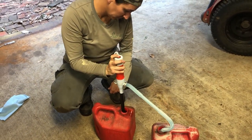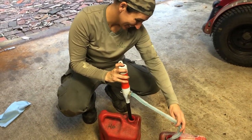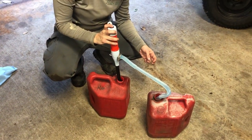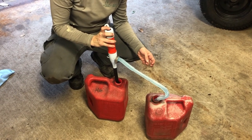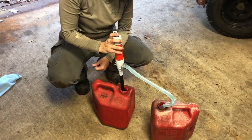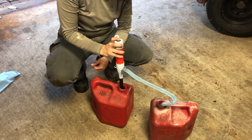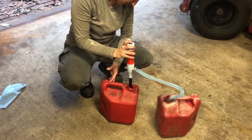And it's, oh, I was about to say, and it's done. Well, I gotta drop it down. Okay. That's fast. Yeah, it's less than a minute so far. Bottom of the tank now. That's cool. That's quick enough for me.